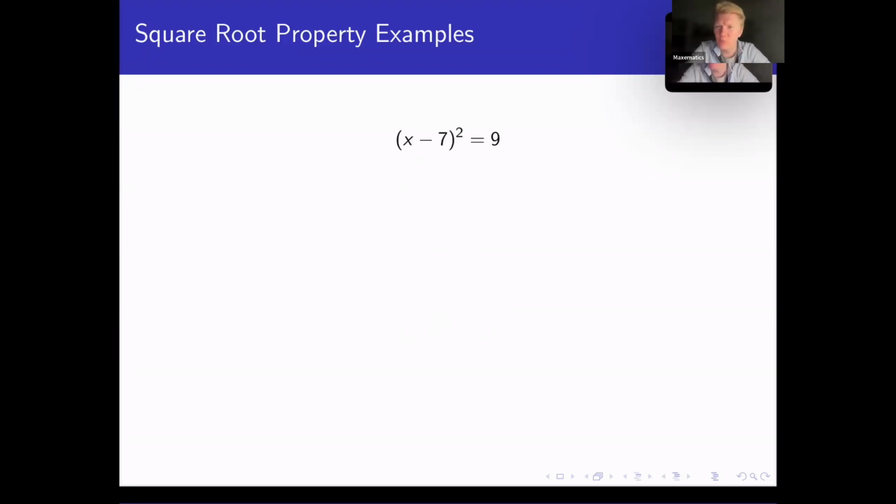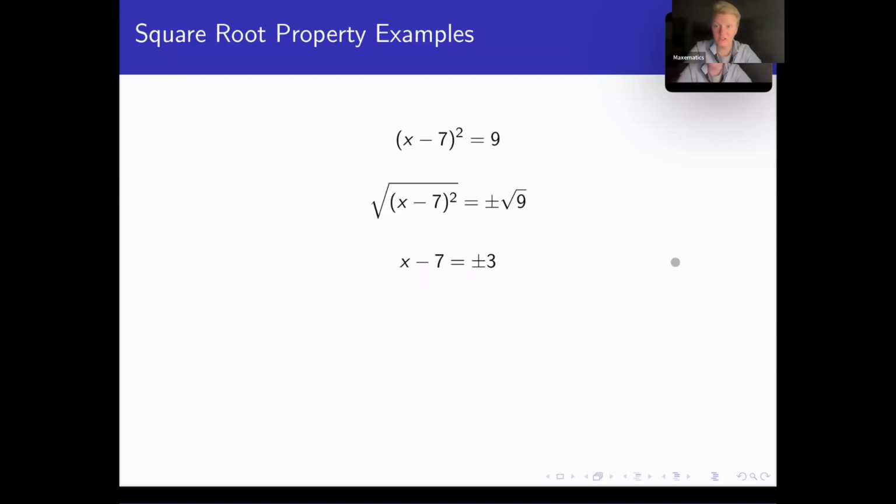Okay, let's do another example where it's not just x squared. x squared minus 4 equals 0. You can kind of see, oh, 2 and negative 2. But what if we have something like x minus 7, whole thing squared, equals 9? Again, this is a great example of something squared, and that would be our giveaway to take the square root of both sides. But again, when you take the square root of both sides, you need to pick up a plus and minus. Okay, the square root and the squared cancel each other out. That's the whole point. The square root of 9 is 3. So we get x minus 7 equals plus and minus 3.